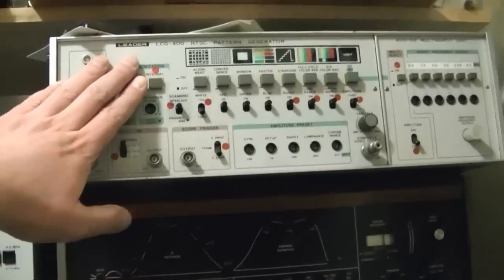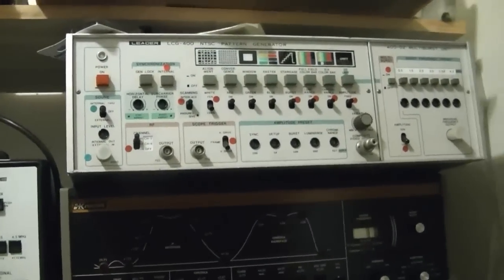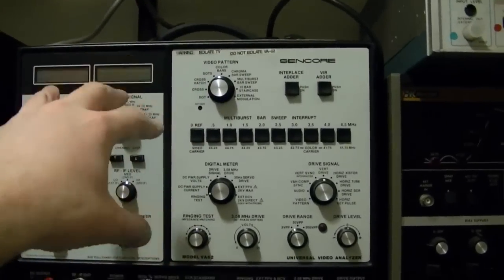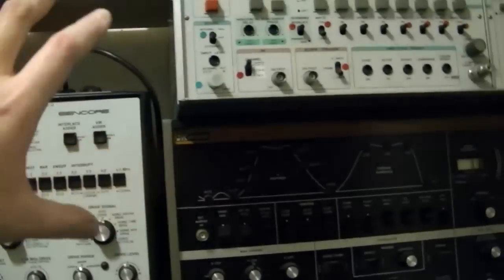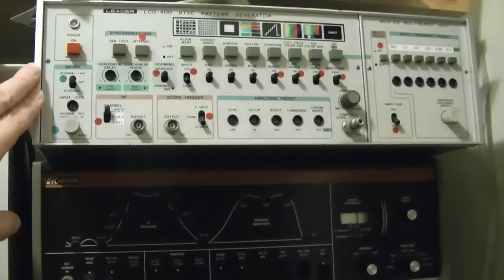Like this guy, awesome piece of equipment. I spent a lot of time replacing about 100 bad tantalum capacitors. But now that I got this, which can do more of the type of stuff I need, it's kind of redundant. So I think that will go into storage. I'll sell it off or something.